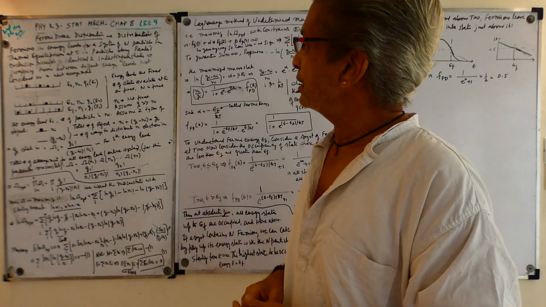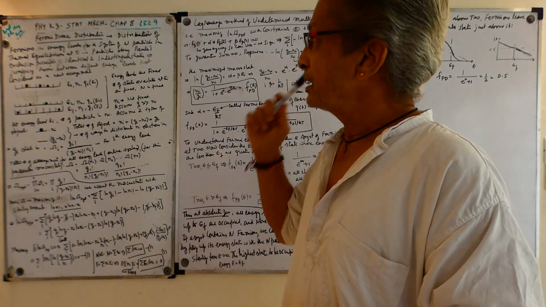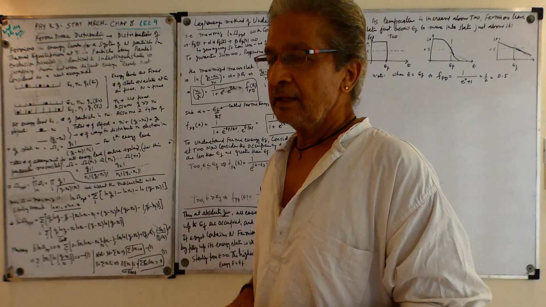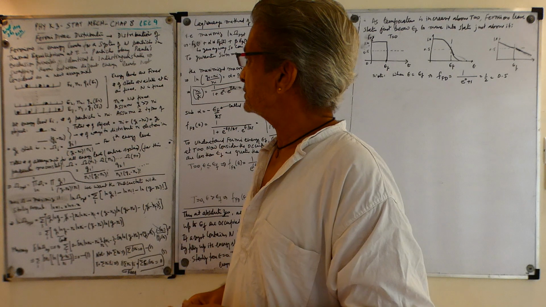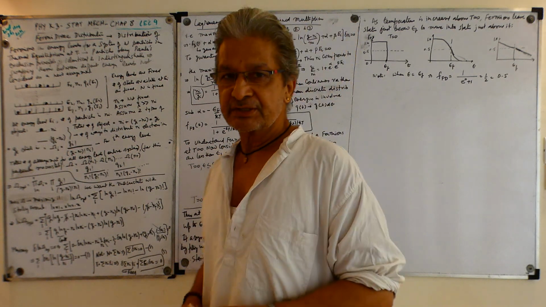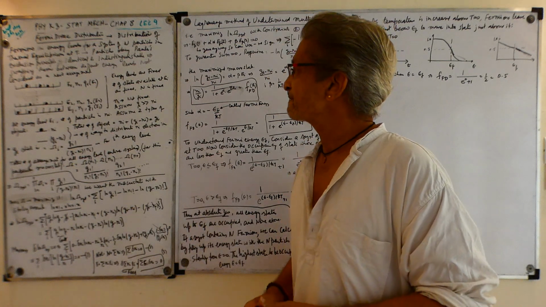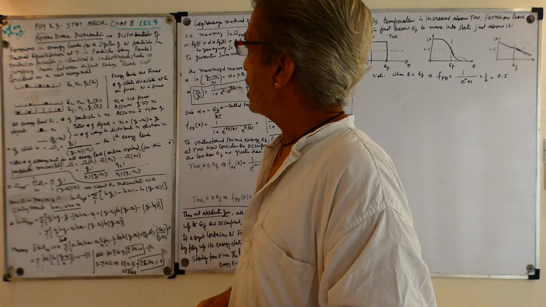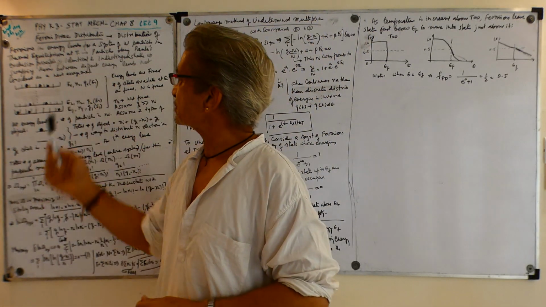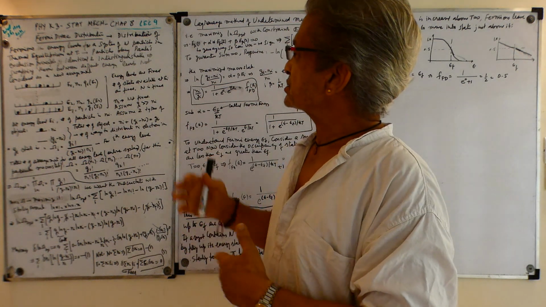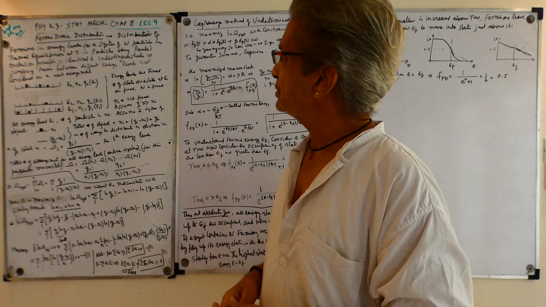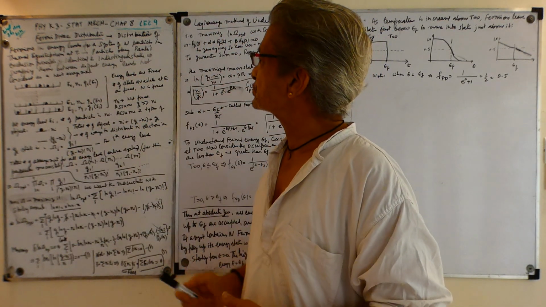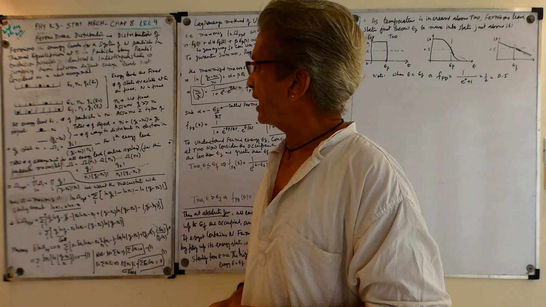And this is Physics K3, our continuation of statistical mechanics, chapter 8, lecture 4. In this one, I'm going to describe the Fermi-Dirac statistics, the Fermi-Dirac distributions. This distribution holds for fermions, as we said last time. We are concerned with the distribution of the fermions across the energy levels for a system that contains n particles in thermal equilibrium at an absolute temperature T.